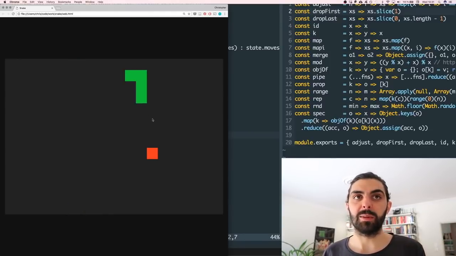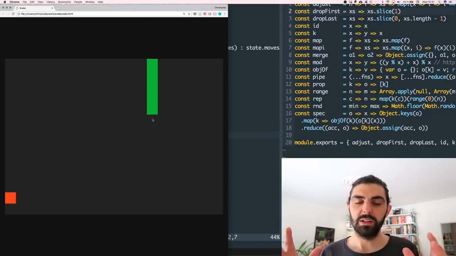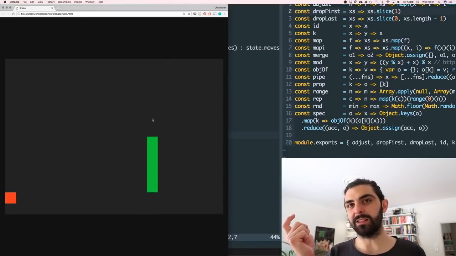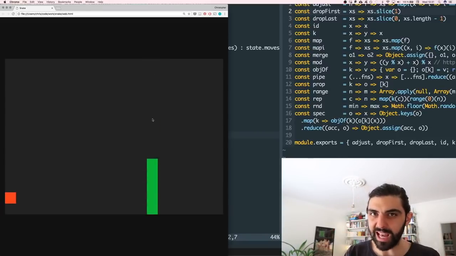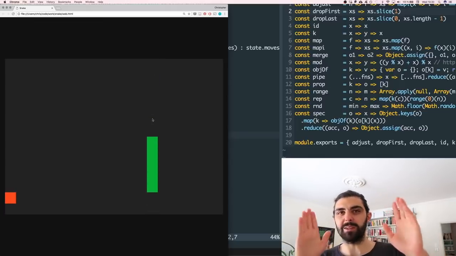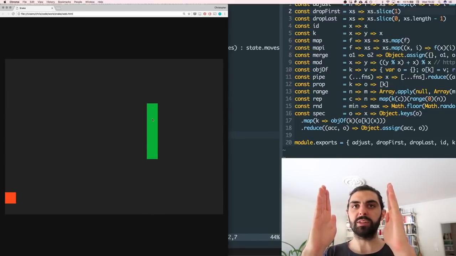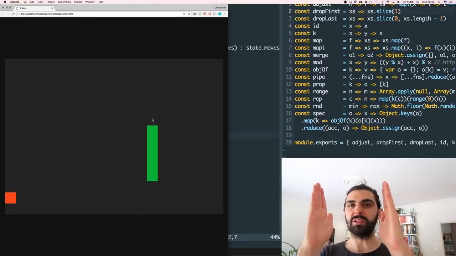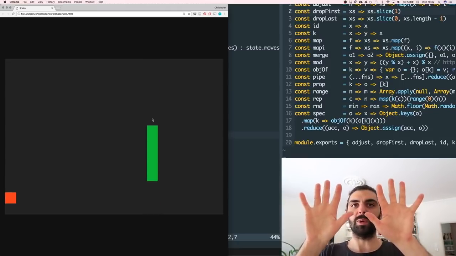And when we eat, think about it, look at what happens when we eat: the snake is prolonged. So what happens is that we add one in the front, but we don't remove one in the end. Or I shouldn't say we add one in the front. What I mean is we do compute the next position of the head, but we don't remove one from the tail. So we have the snake here, and if you're not eating, we should just take the snake and move it here. But if you're eating, then we should take the head and move it here, but the tail should be fixed. We should not remove anything from the end, because it's this removing that gives the appearance of it moving. Because it's actually that we remove this thing.